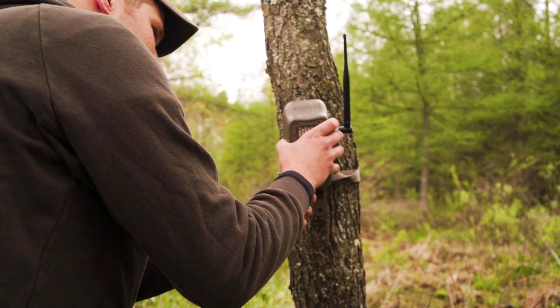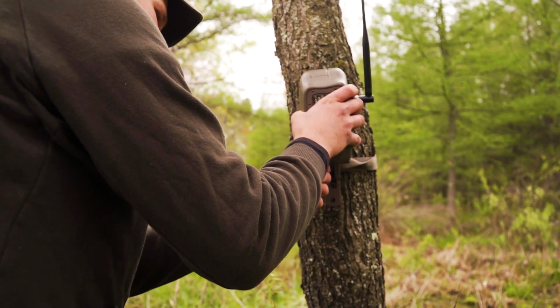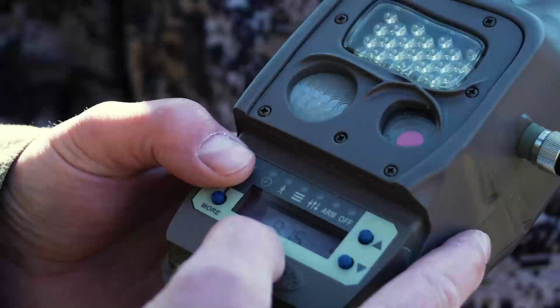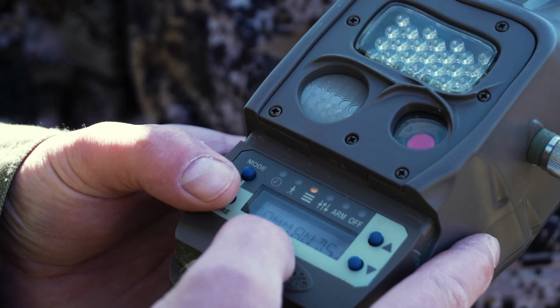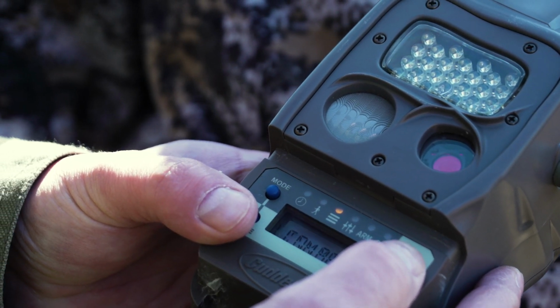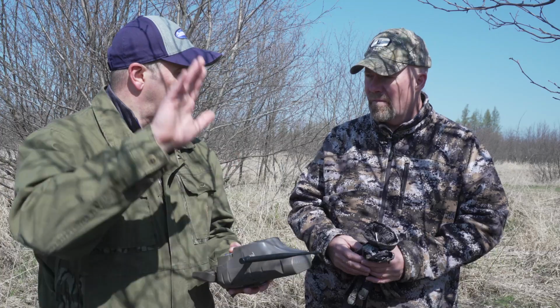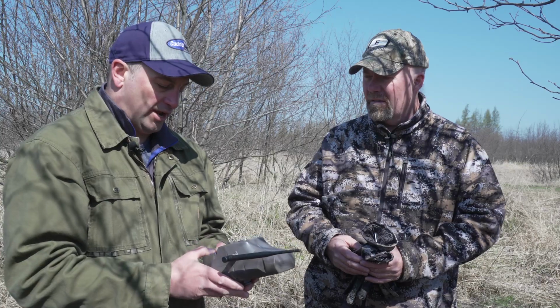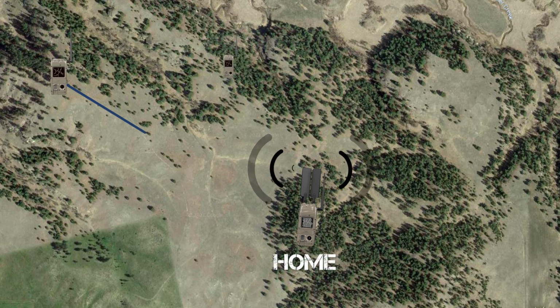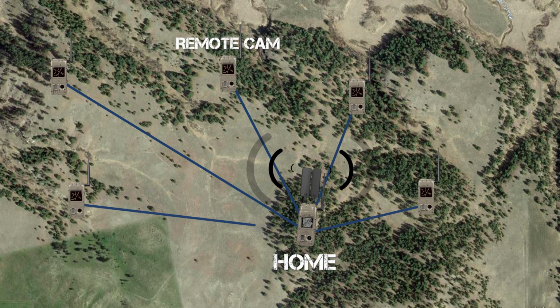And the whole idea of the system is to not have to come back to this camera, that we set it and we don't mess with it. So in the camera, you're going to go to commands, and there's a link menu that obviously is the CuddeLink menu that we're going to connect with. This camera's got to be on a remote. That's a home remote. And when we have the version 8 firmware, I can have up to 23 remotes talking back to that home. So each camera has its own location ID, and those are unique.